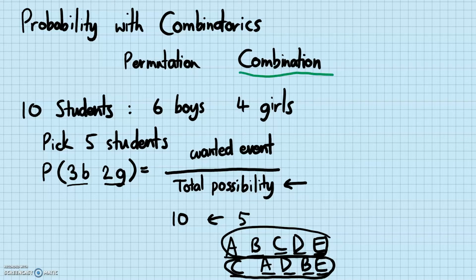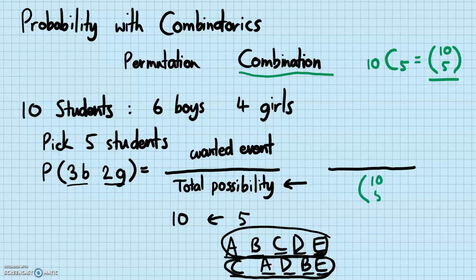Right, we're using combination. And the way to choose 5 students from a group of 10 students would be this. This can also be written like this. I think this way is much more common. This means I'm choosing 5 students out of 10, and this can be read as 10 choose 5. So this would be our denominator. That's the total possible way of choosing 5 students from a group of 10 students. So that's our denominator, 10 choose 5. This is the total possible way of choosing 5 students.